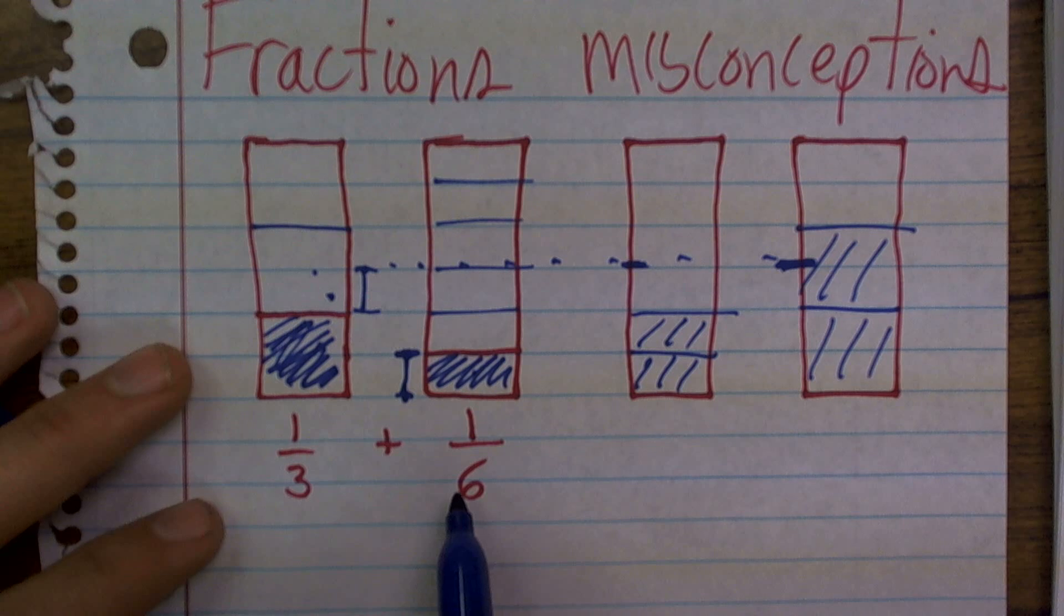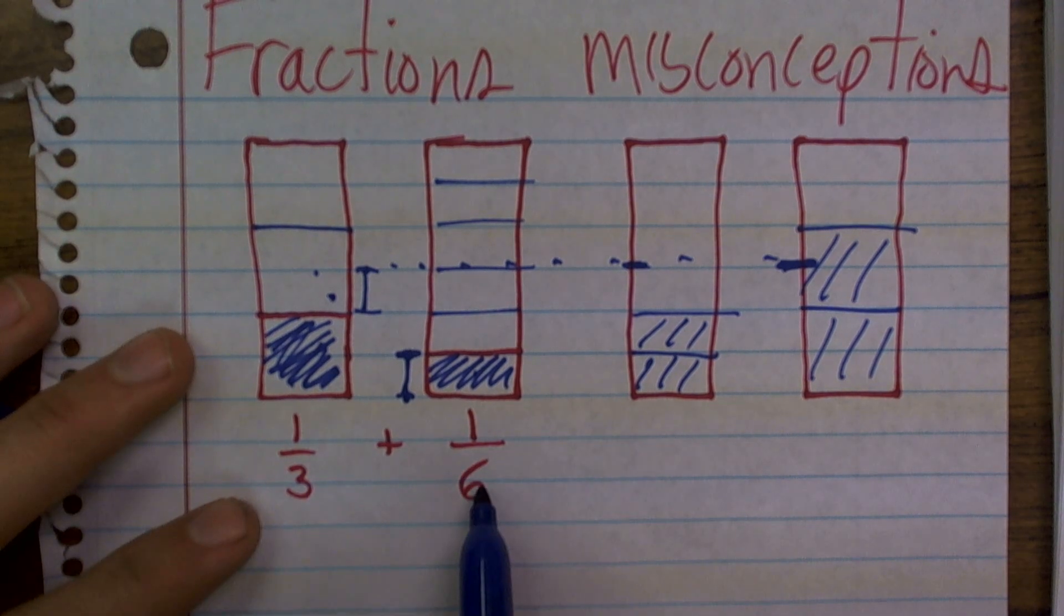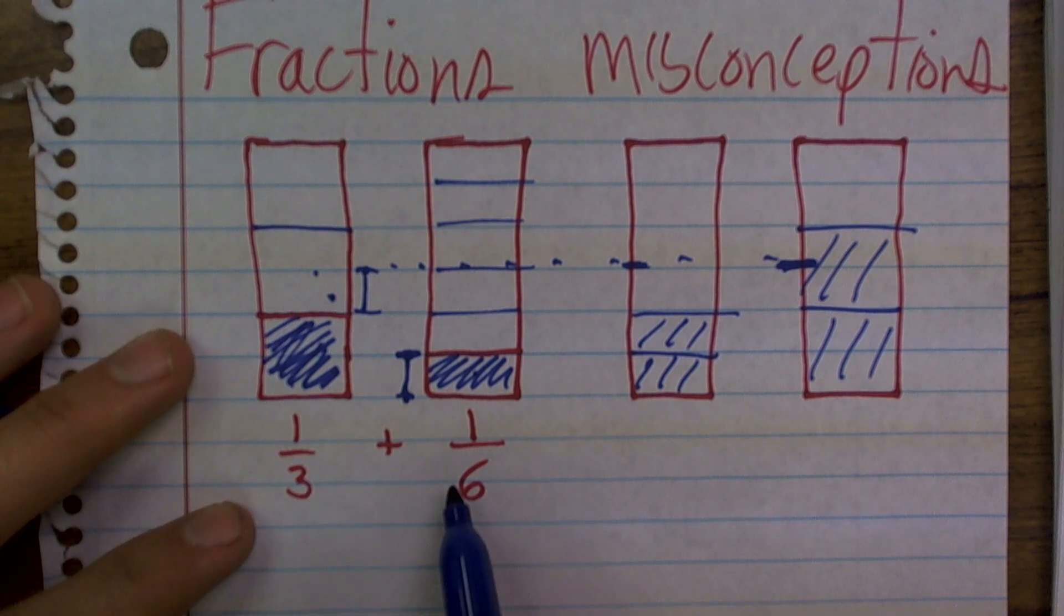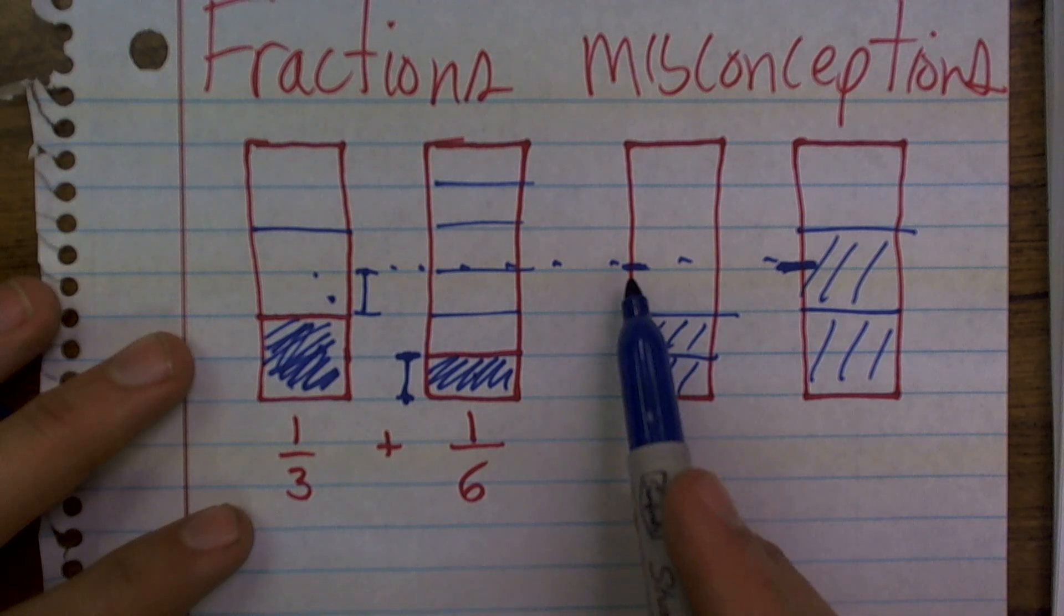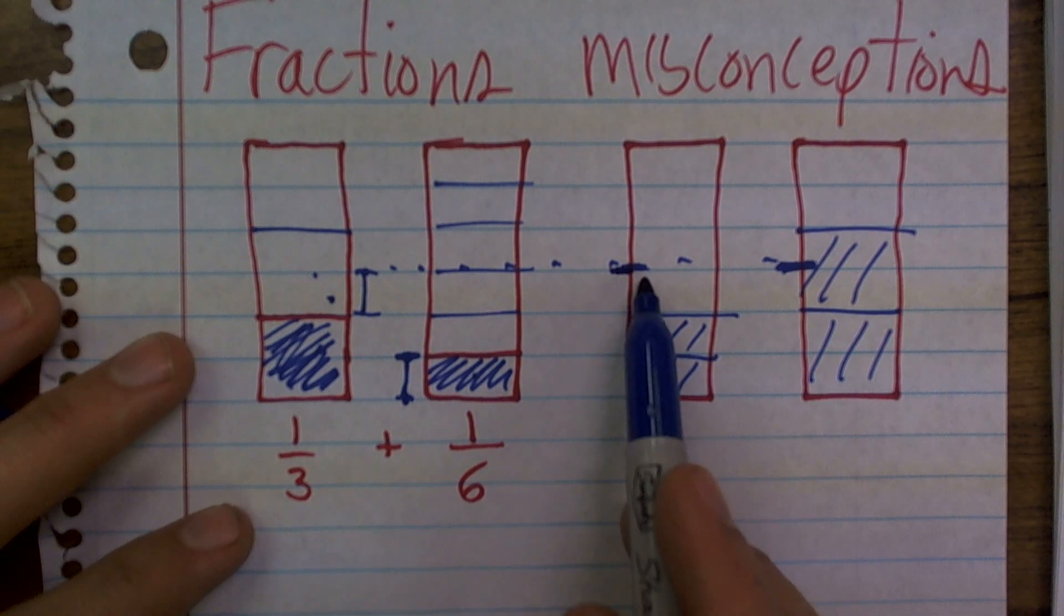So what I'm going to do is I need to find the common denominator between three and six, and what you quickly notice is this three goes into six. So therefore, if I can get my three to be a six, I can add these two fractions up. That's kind of the reason why I don't need to change this. You can see that this bar broken up into six will actually help us yield the answer.